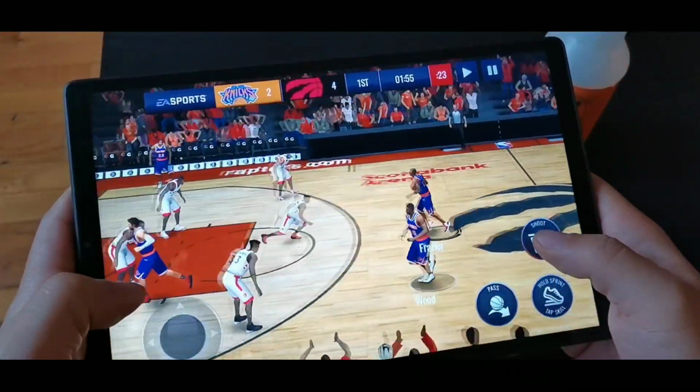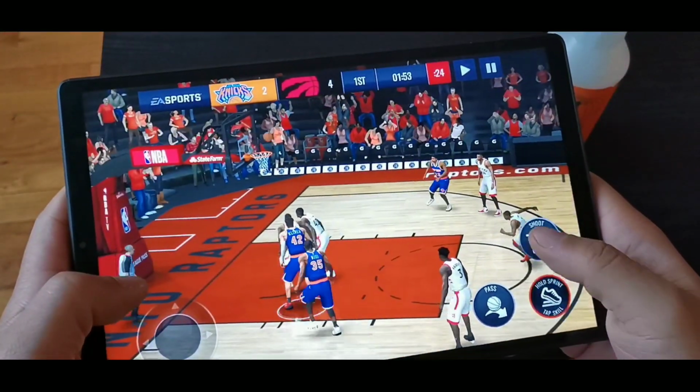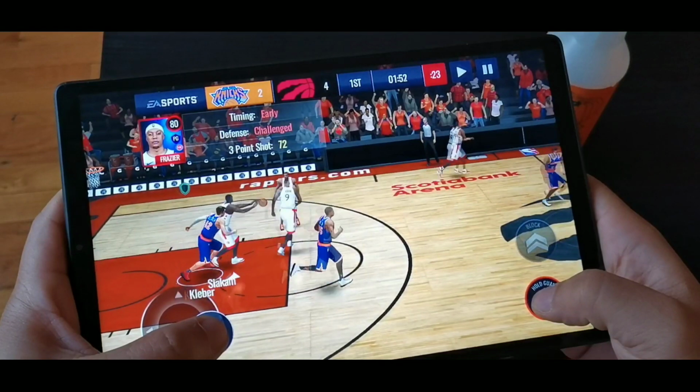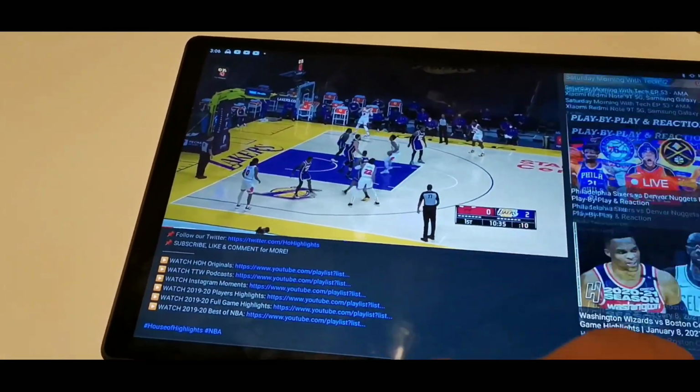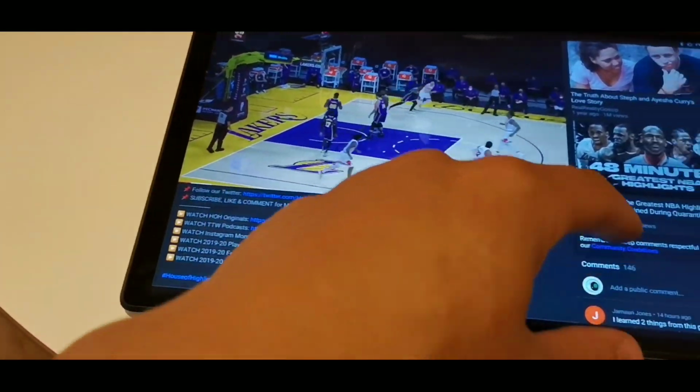I listen to a lot of audiobooks on here, and the cameras are good for Zoom calls and things of that nature. It's not going to be the best one in the world for low light, but for extremely good light, you're going to be enjoying the screen on here. So I could definitely say this is going to be a good option.